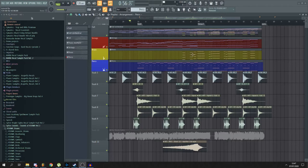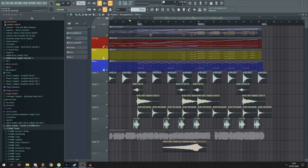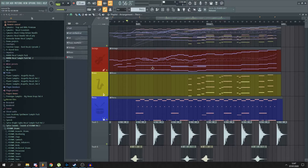And on this episode we are going to cover percussion. Now there was a comment on my brass arrangement that they wanted to see the voicings, so I decided to create three different patterns with each instrument in each pattern, each section, each stem, so that you can see the voicings and what I did. Usually I don't do it like this, but for the sake of this tutorial, maybe it's easier for you guys to follow other than my fully clustered pattern list.